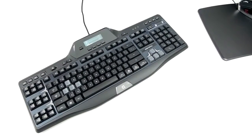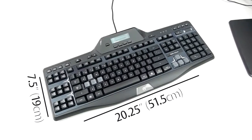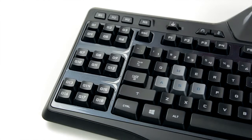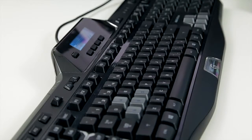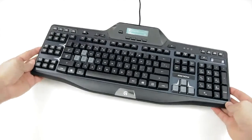The keyboard's physical characteristics haven't changed from the original G510. We still get a built-in LCD display with 18 programmable G keys, but one main disappointment, and I'm sure many will agree, is that the keys are non-mechanical. So we do have these general membrane switches, and considering the direction of most gaming keyboards today, a mechanical version of the G510 would be a complete knockout.